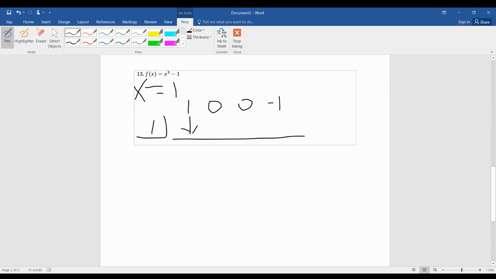So again, we're going to do synthetic division. We have x cubed, no x squareds, no x's, and there's my constant term. Okay, so we bring down the 1. 1 times 1 is 1. Add, we get 1. 1 times 1 is 1. Add, we get 1. 1 times 1 is 1. Add, we get 0. So our polynomial is x squared plus x plus 1. So again, we're going to set that equal to 0, but there are no factors of 1 that add up to 1, so we're going to have to use the quadratic formula.